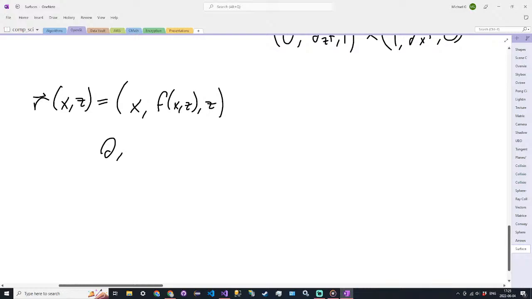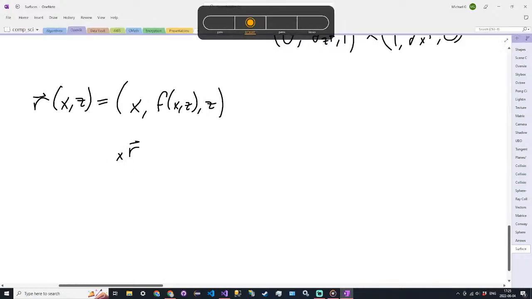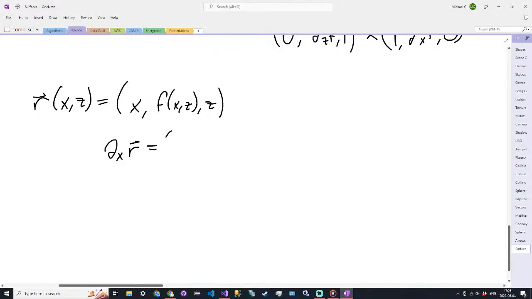So the partial derivative of r with respect to x gives us, well, you just differentiate term by term. The derivative of x with respect to x is 1. The derivative of f with respect to x is just the partial derivative of f with respect to x. That's going to be case by case. And then the derivative of z with respect to x is 0, because as x changes, z does not change. x can do whatever it wants, z is not dependent on it.